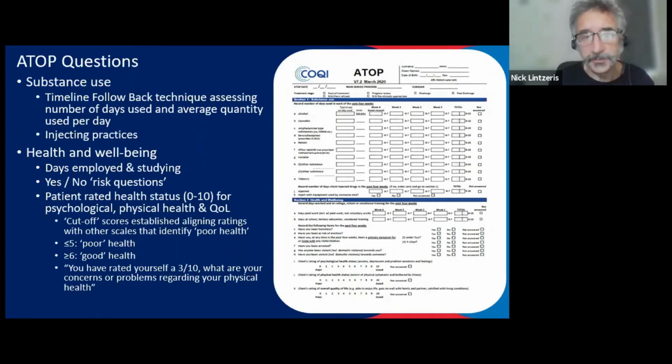Heroin, other opioids. With the other opioids, we do not include the use of methadone or Suboxone that is prescribed for the patient. If a patient is buying illicit methadone or illicit Suboxone, then that gets counted, but not if it's prescribed methadone or Suboxone. We've got cocaine, we've got opportunities to write in other substances, and also we have tobacco in there as well, and the tobacco questions are also asked in a similar way so that we can record the average amount used. Now, when it comes to the average amount used, we have some standardized approaches for alcohol and cigarettes. So for alcohol, you do standard drinks. For tobacco, we do cigarettes per day.